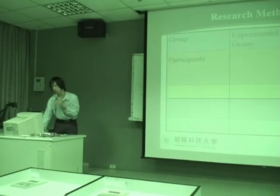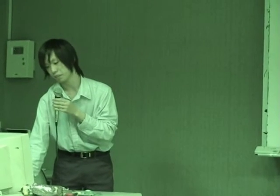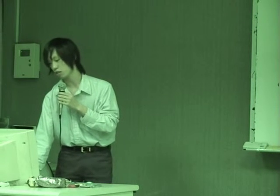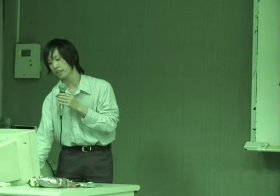I'm going to introduce the research methodology. And the groups in this study were an experimental group and a control group. The participants in the experimental group were secondary school EFL learners from suburban high schools in Lebanon. And the control group were the same. And the age of the experimental group was from 15 to 16, and the control group were the same. And the number of participants in the experimental group was 28 students, and there were also 28 students in the control group. And the period of the experiment was 10 weeks, and also for the control group. Very good.